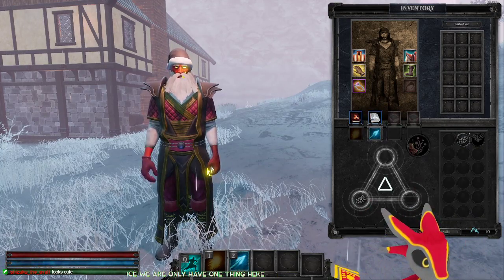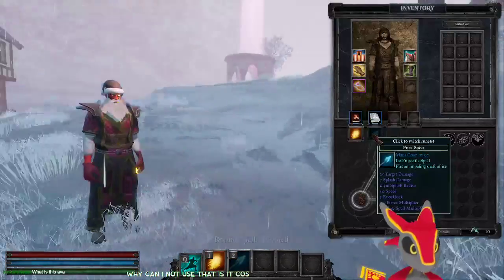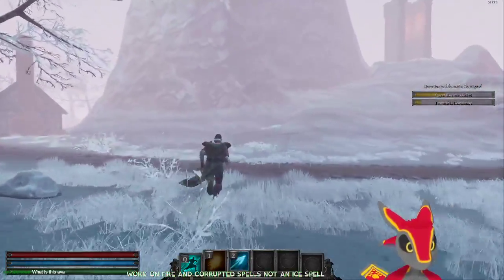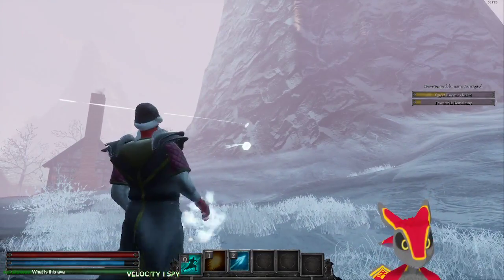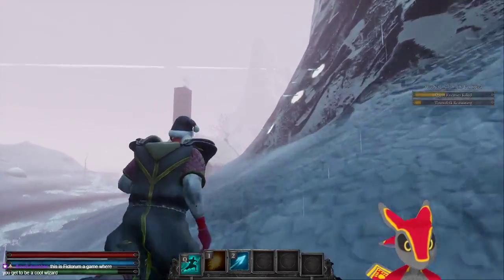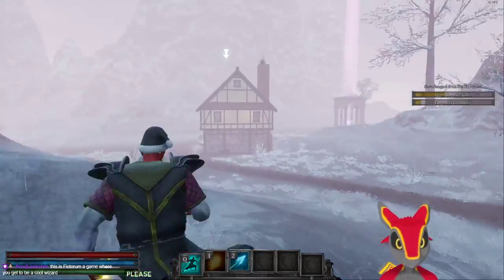What about these? Can't I just equip? Why can I not use that? I can't use that right now. Oh, is it because they only work on fire and corrupted spells, not an ice spell. Well, we are Santa, so we must use high velocity ice spike compared to slow velocity. Is the velocity that different? Doesn't feel different. Can I walk on these? No. Yeah, I'm a cool wizard.